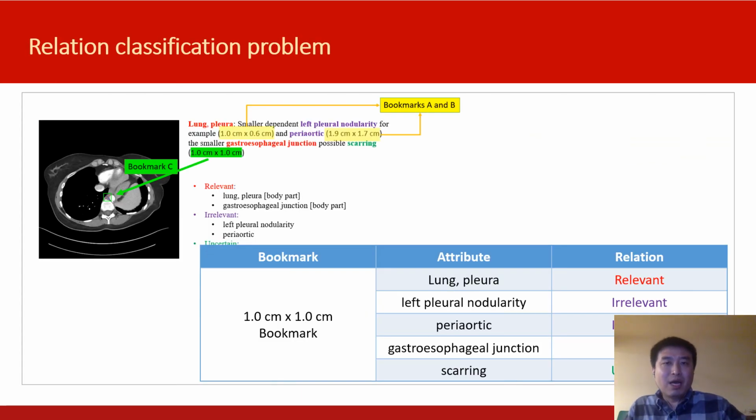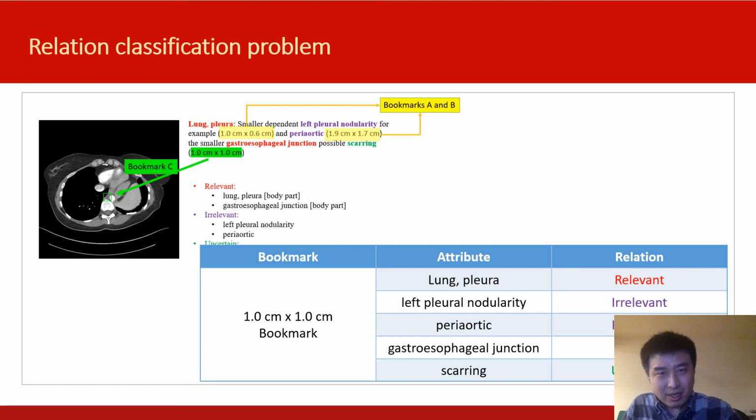In order to differentiate those attributes, we treat this problem as a relation classification problem in natural language processing. We first create all pairs of bookmarks and attributes in the sentence. And then for each pair, we use a deep learning model to judge if the relation between the bookmark and attribute is irrelevant, relevant, or uncertain.